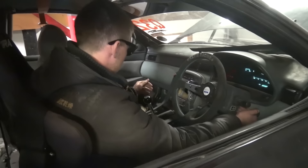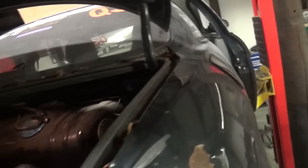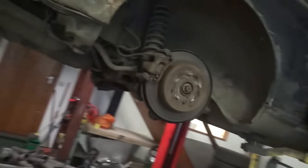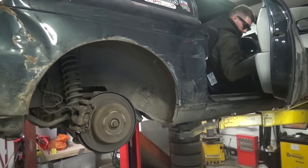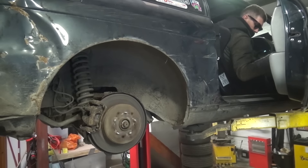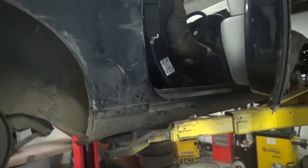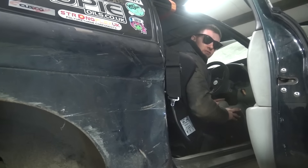Right, let's fire her up. Yeah man, it feels great - first is good, second, third, fourth, fifth. Got stuck in fourth, but I'd say that was a result! The car is looking in a lot, lot better state. We still need to tidy it up, it still looks a little bit untidy, but mechanically speaking it's coming on pretty nicely.